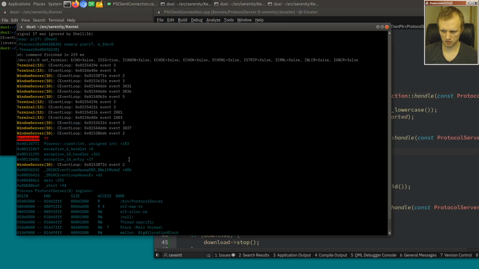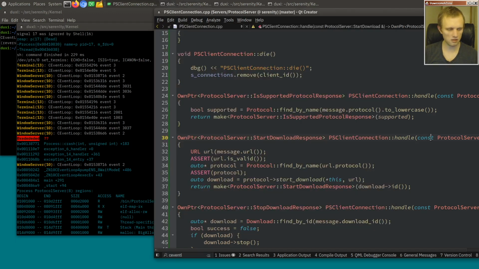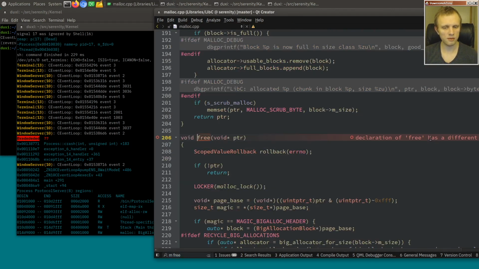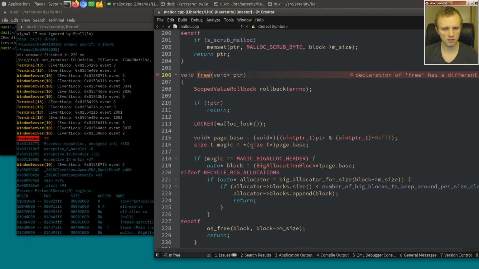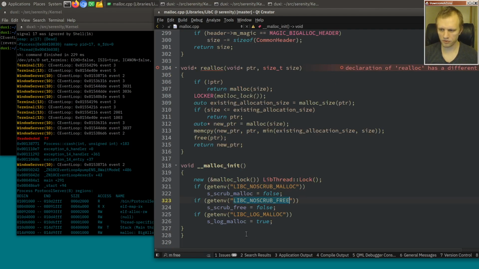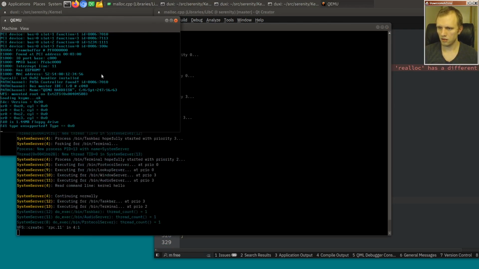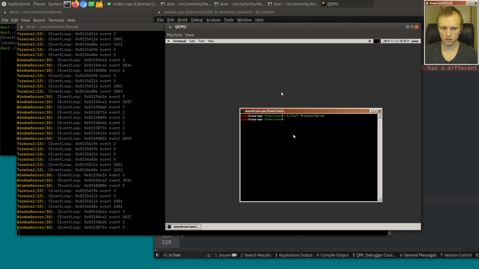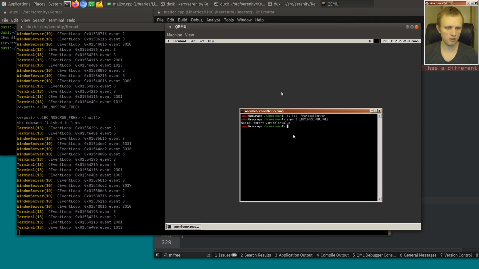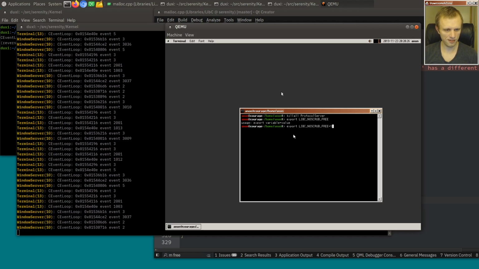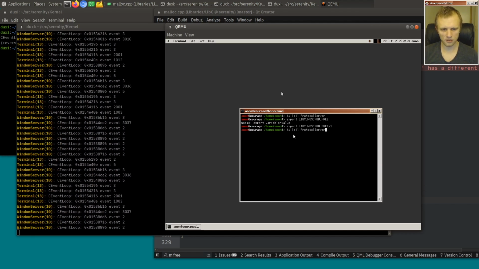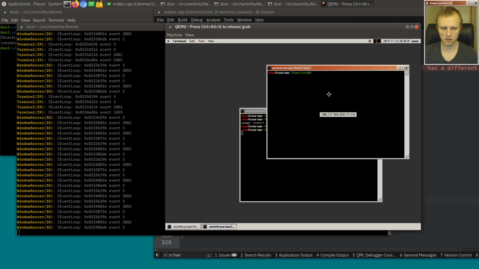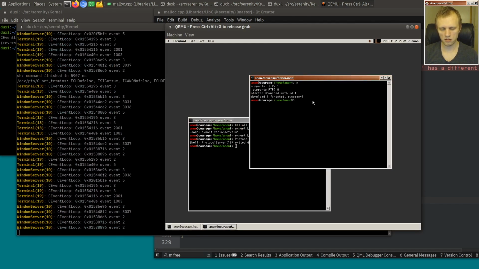This is unpleasantly undebuggable like this. I wonder if we were to not scrub free, would it just keep going? Like if we allowed it to use after free, what would happen? There's a way to turn that off. libc no scrub free. So kill all protocol server. Export libc no scrub free. No, is 1, right? My bad. Okay, now we have protocol server, and if we just run p, it still dies.